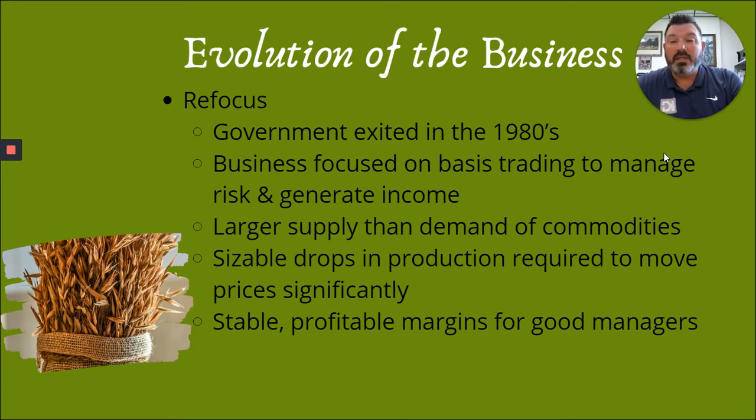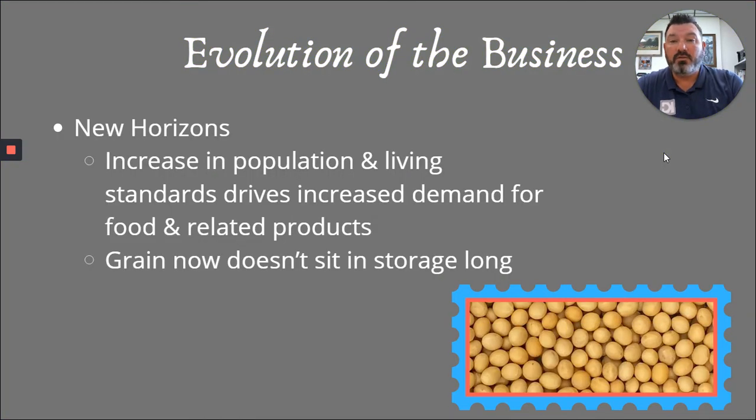So the goal of those programs was trying to stabilize the market and create some profitable margins for good managers moving forward. Of course, you get to New Horizons. We have a much larger increase in population and living standards, and of course, worldwide. Now with a much more global market, we have to feed the world and try and move product quickly. And so that has increased the demand for food and food-related product.